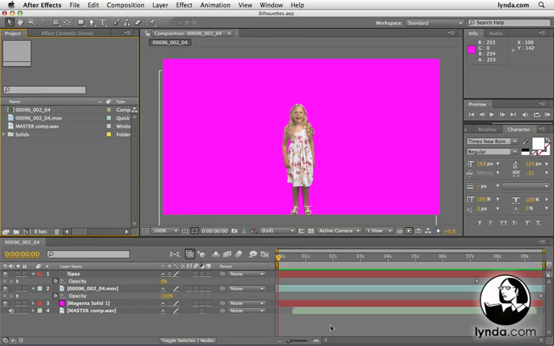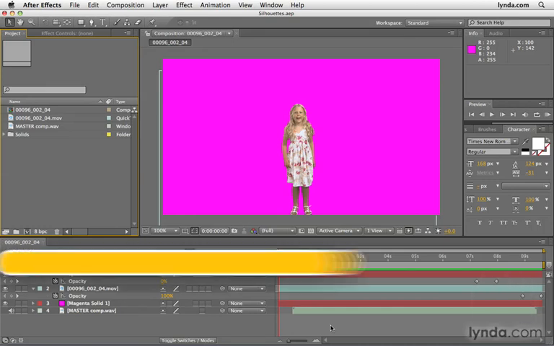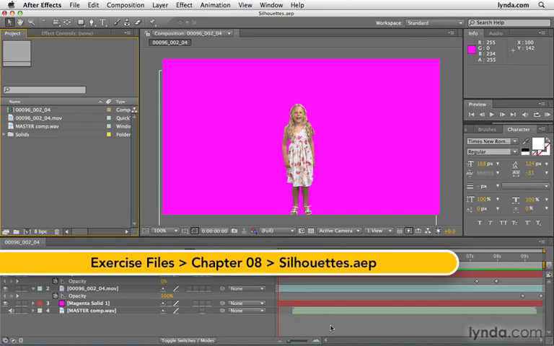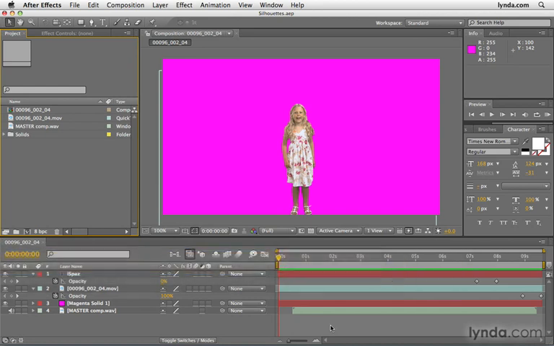In this movie, we're going to look at creating the popular silhouette look in After Effects. This look is perhaps most recognizable from the original iPod commercials, but we also see it all over the place when used with vector art and all kinds of things. So this will be an introduction into that trick.